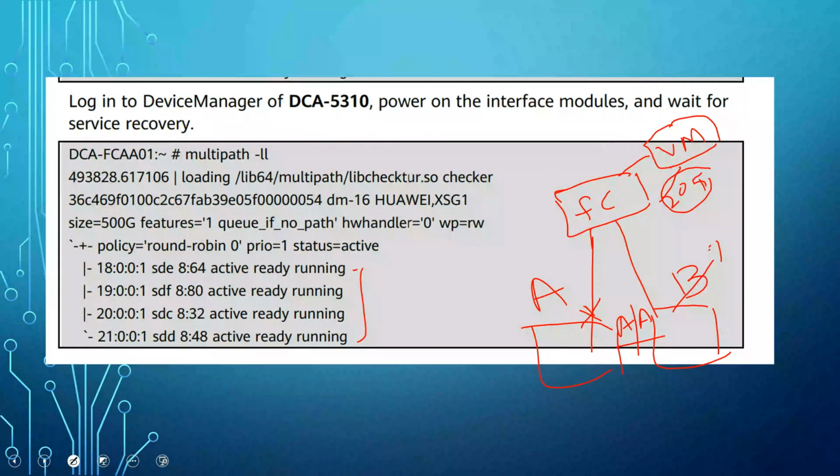All the 20 GB file is written here. So this means that if a storage goes down, there will be no downtime for the user. Actually, the user is using some application, maybe the application is running here, so there will be no downtime. So this was a test of the DR. Then we restored it, and everything was working fine.